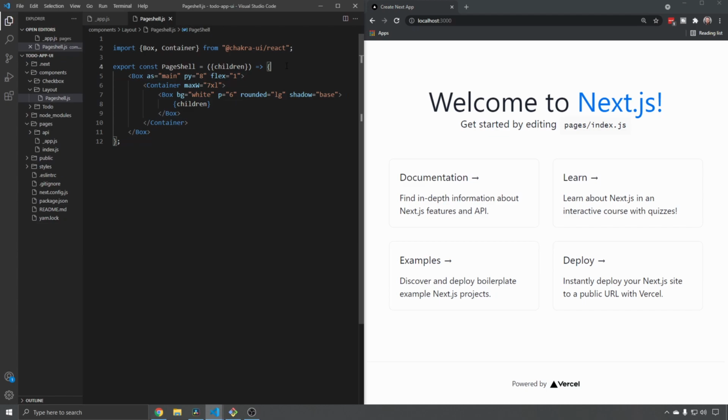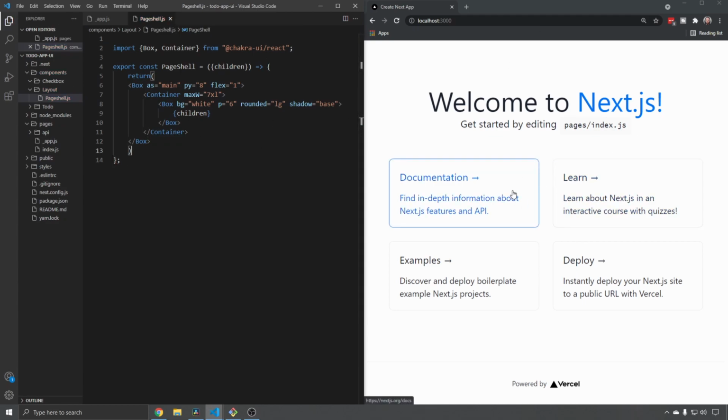But to do that, we need to actually return the data on the screen. We can't just say, hey, here's some cool stuff. We need to return this. So we can just wrap this in a return. And then we're ready to use it. But what you've noticed is nothing has changed on this side of the screen. And that's because we're not using this component yet in our project.